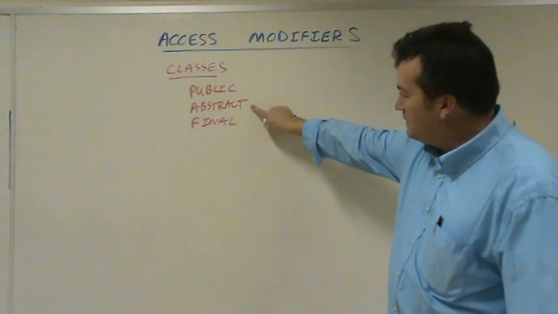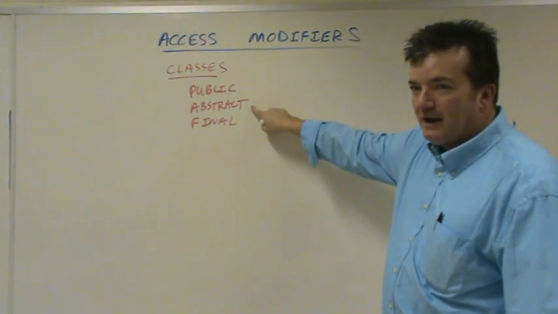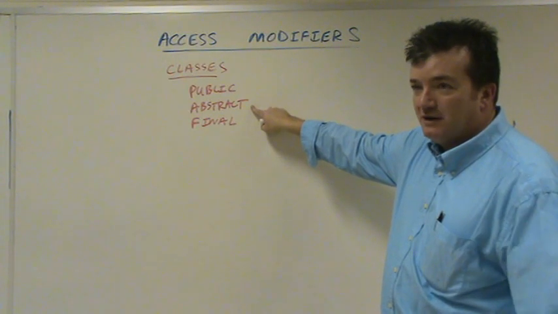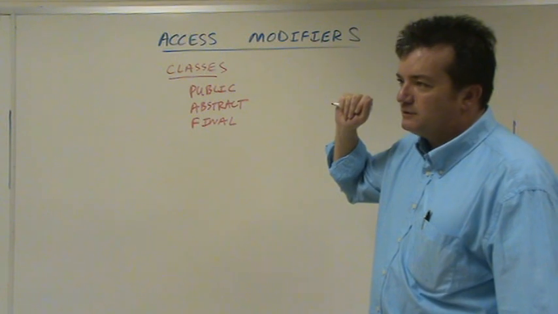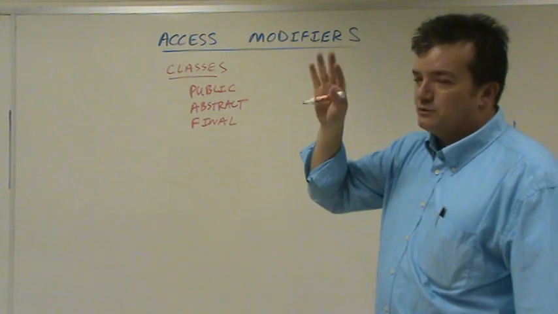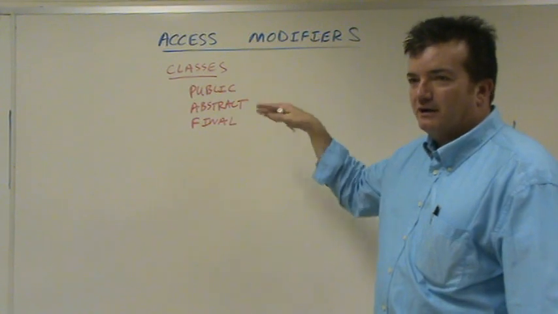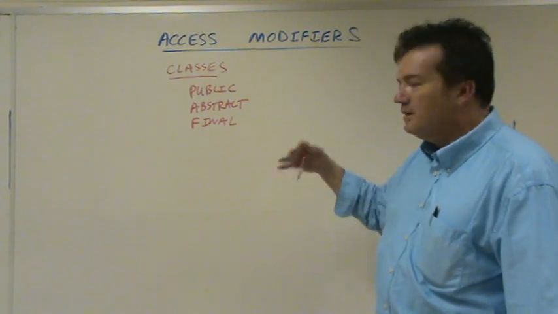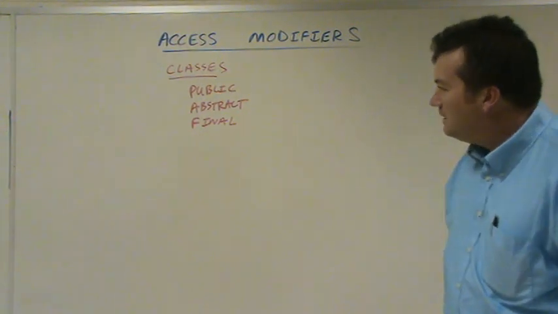Abstract, like we said, is a class that cannot be instantiated, but it might have a purpose in your design. For example, we had a class called shapes, which was an abstract base class, and then we had circles and squares and triangles, which inherited from it, and they actually used the methods that were defined in the abstract class.